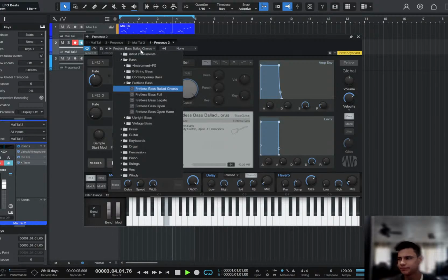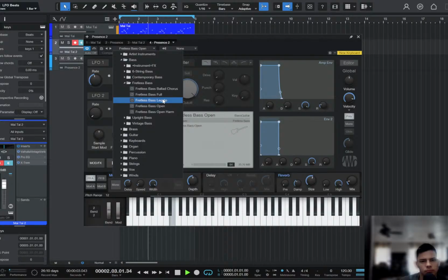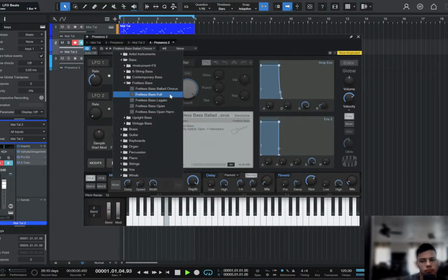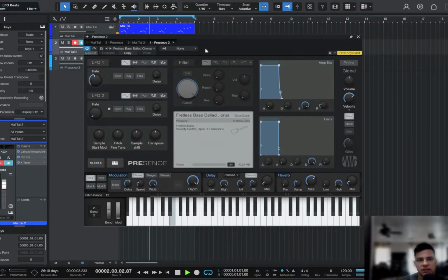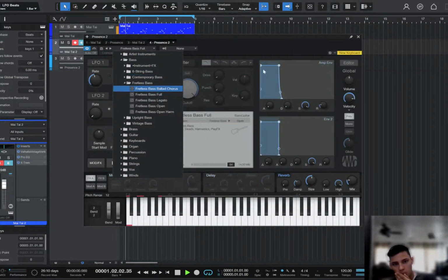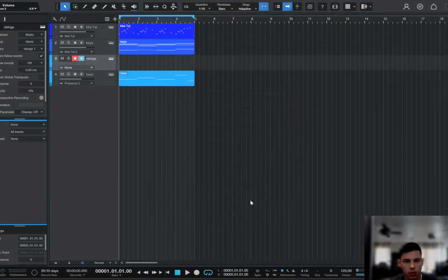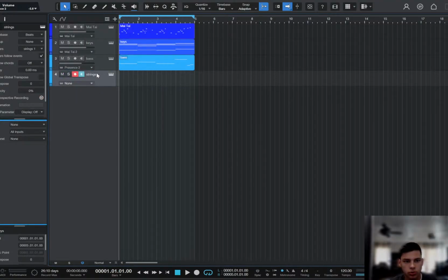It's gonna make it muddy. I might just add the drums because I'm bored. Okay, I'm gonna do this.